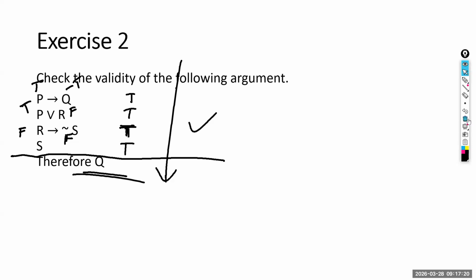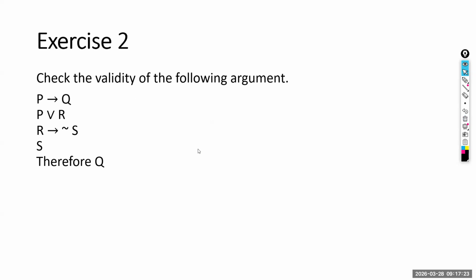Right. Second method. I'll explain it again. So remember, we just check whether it's valid, right? Not sound. So therefore, you can assume that all these assumptions are true. Your task is to check whether, when all these assumptions are true, this must be true, whether this is always true. So then you can start with any statement. The easiest thing is to start with this, because you can't start with something like this, not knowing any idea about P or Q, P or R, R or S. And this is a single statement.